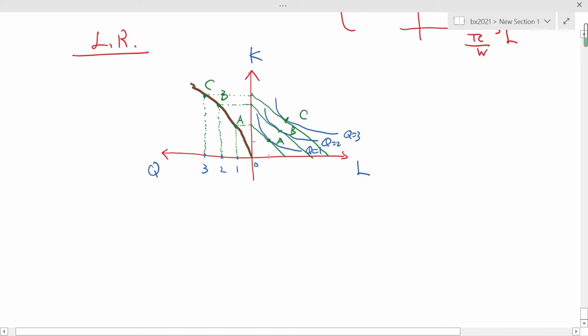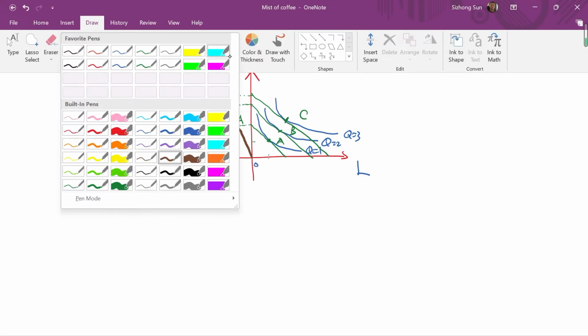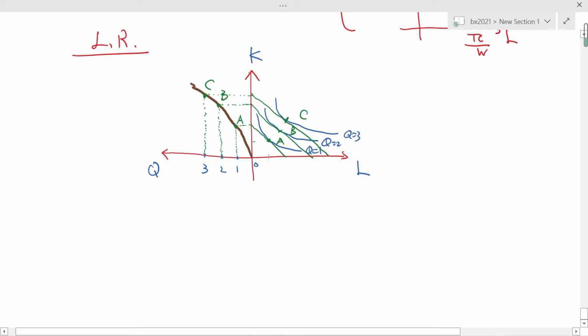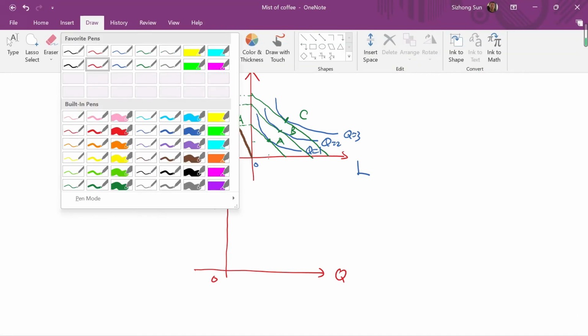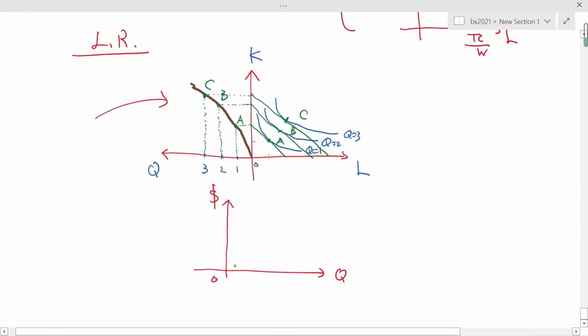That's actually what we call the cost function. Okay, so in order to make it look better, I'm just going to redraw it. So that's dollars, that's quantity here. I'm going to flip this part over, so we get something like this. So that's the cost function, the cost as a function of quantity.